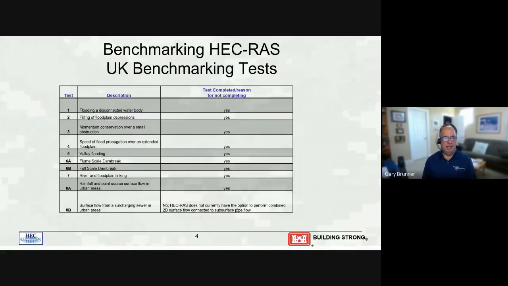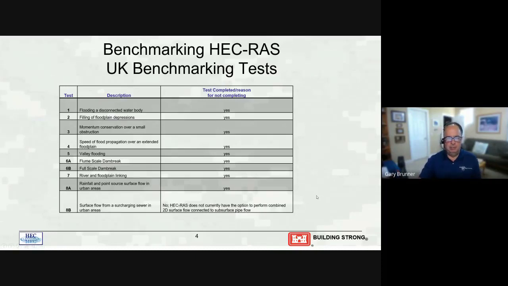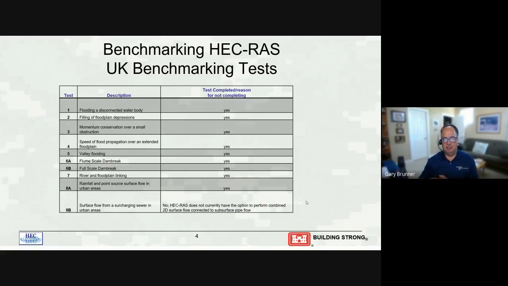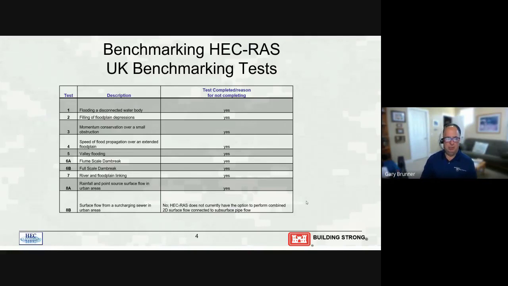In this benchmarking study there were eight tests, and a couple of them had an A and a B. RAS was able to do all the tests except for the very last one. That last one is a combined 2D surface water with rainfall and then a 1D subsurface sewer system type of surcharging system, and we don't quite have that yet hooked up to 2D. That is something we're actually working on — there is a district paying us to do that — so when it's done we'll be able to fill out all the tests, but we did all the tests except for test 8B.